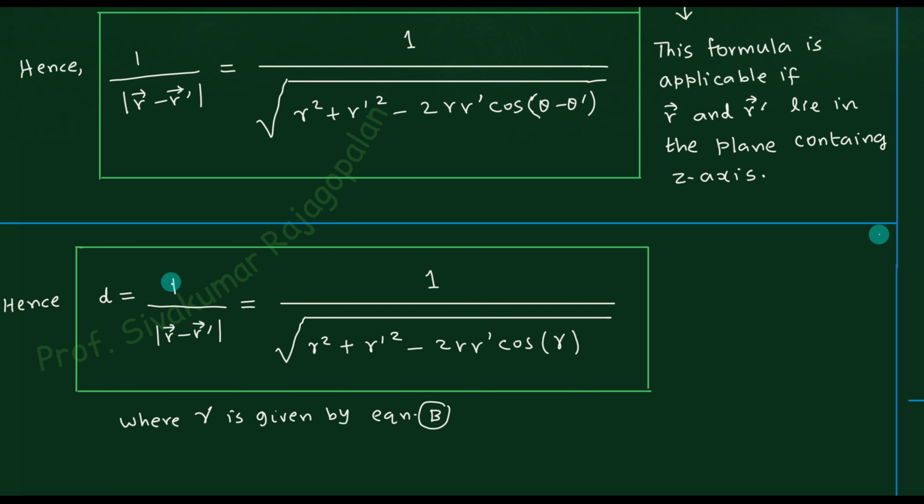And this is very important. The entire expression that you have written is for the inverse of the distance, so 1 divided by this particular r. So our conclusion is that we are able to obtain the expression for 1 divided by the magnitude of r minus r prime. We have made a good amount of progress in understanding how 1 divided by r minus r prime is going to look. So what can be done further, or how to understand in what way the associated Legendre polynomial enters the picture? That discussion we will see in the next class.